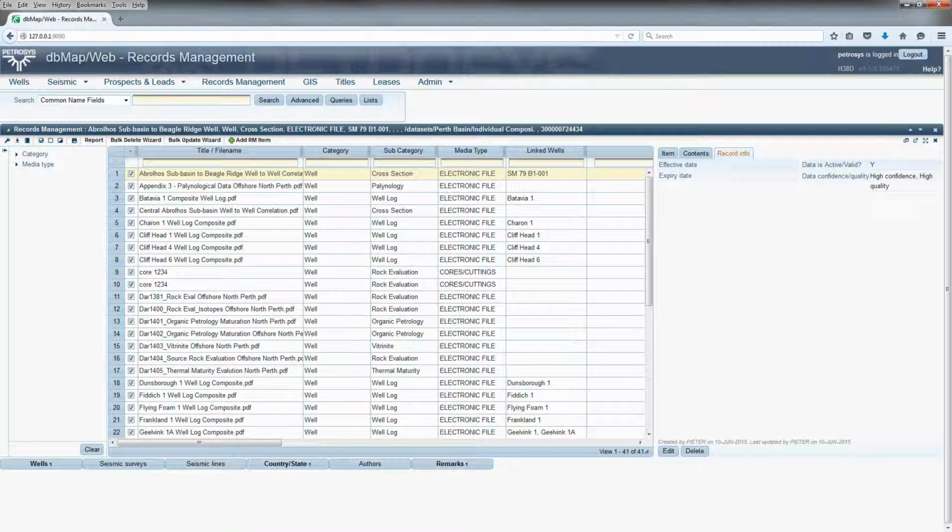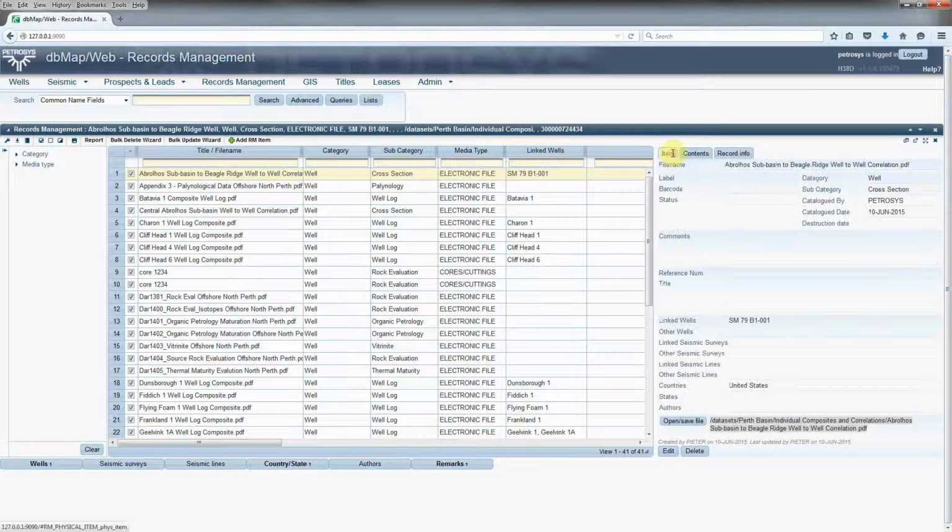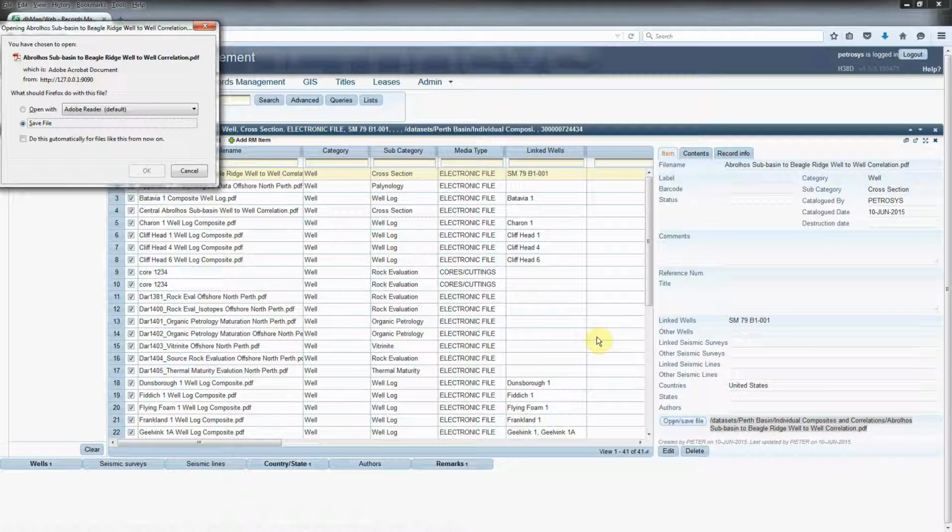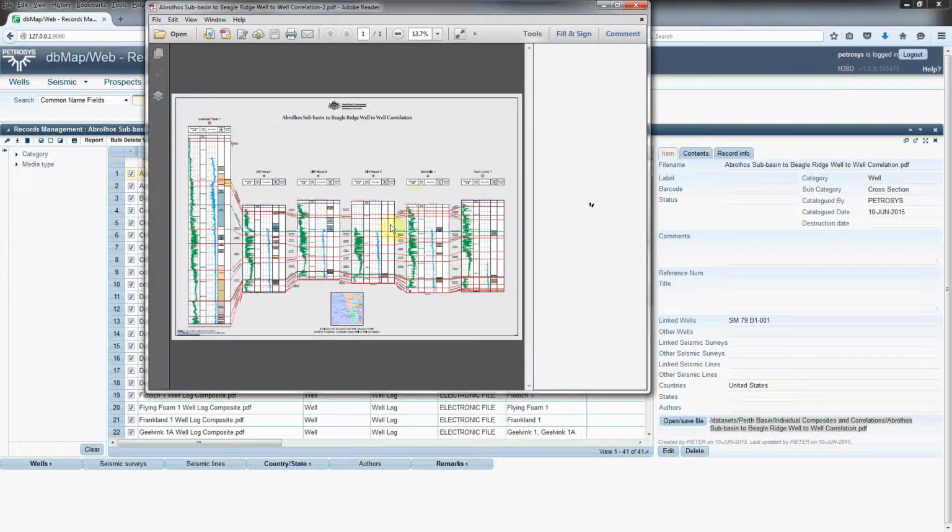All right. So again, if you have the authority, you can use the edit button. You can create new records. You can modify these and all the rest of it. Now, one of the interesting things about the detailed panel over here is this button down below. It says open or save the file. If I click that, it'll give me the opportunity to go grab the file from the network and download it to my PC here.